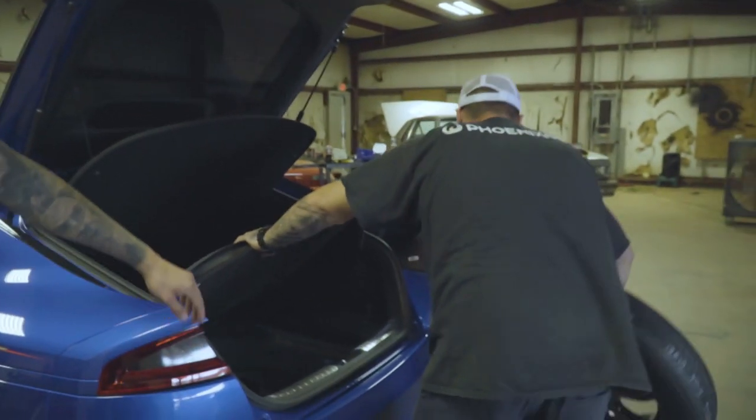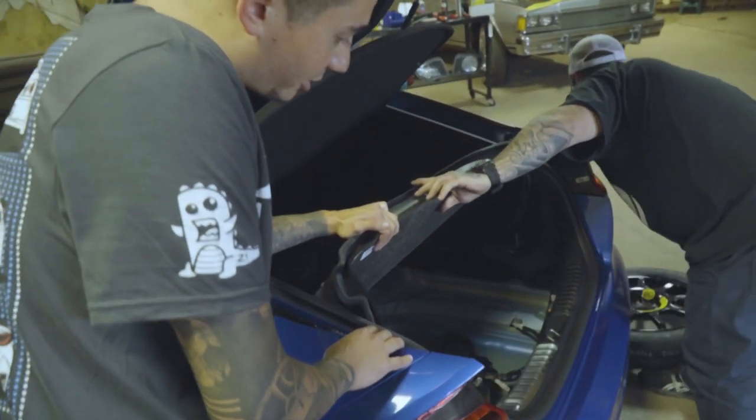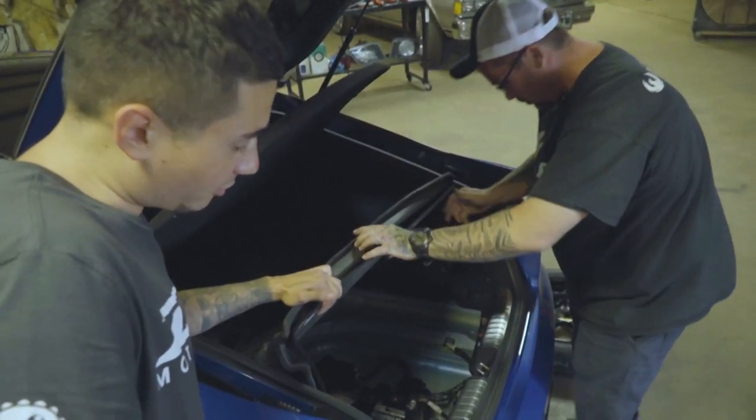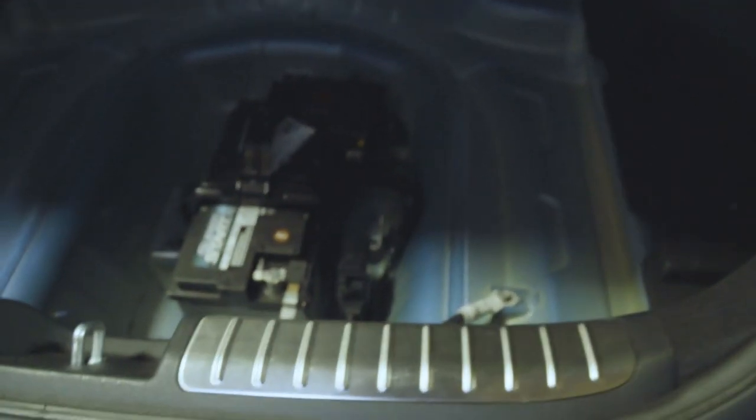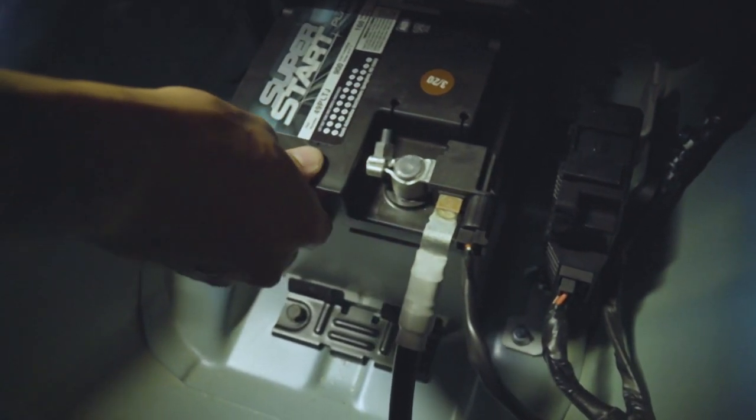So just to be safe, and of course in the Kias, all the batteries from what I know are all in the back hatch. So what do you disconnect? The negative terminal. The positive terminal. This one's the negative. Yep, right here. I actually had to put a new battery in here too.